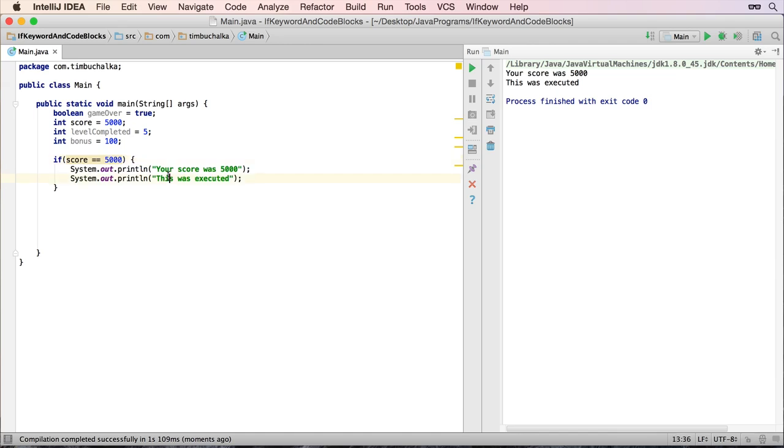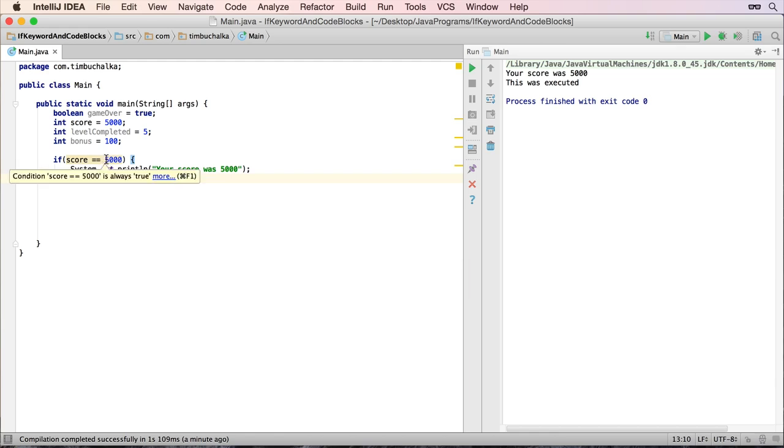What I generally recommend is, even if you've got only the one line, to probably use a code block anyway. That's because I believe it makes the code clearer and easier to understand. Removing the code block, just sometimes at a glance, if there was a space there, which Java accepts, you might get a little bit confused at first glance and wonder whether this is all part and parcel of the same if keyword statement, if you will. But the other thing you can do, I'm going to put the code block back now.